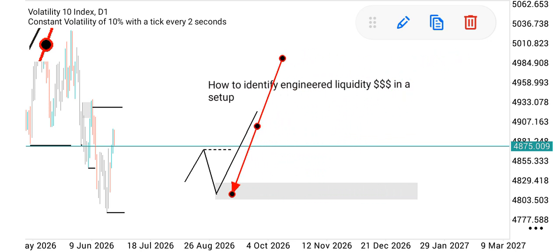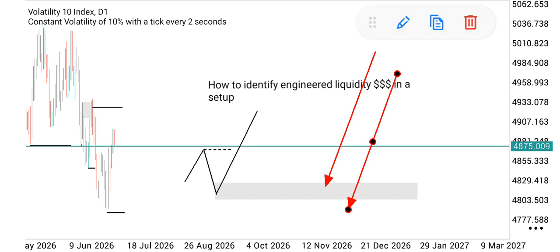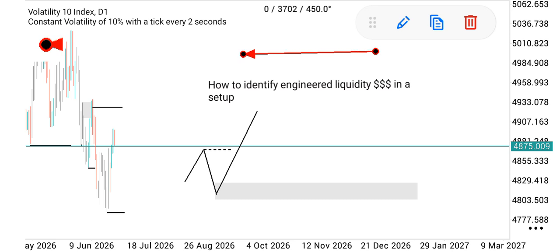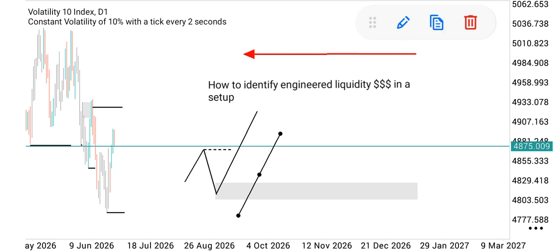This is just a diagram, I'm just explaining. So we'll mark it out. Then after that, one of the things you'll be looking for is for the market to create liquidity. If the market did not create liquidity, I advise you don't take that trade. In this video I'm talking about engineered liquidity, and this is how you see your engineered liquidity form. It forms something like this.